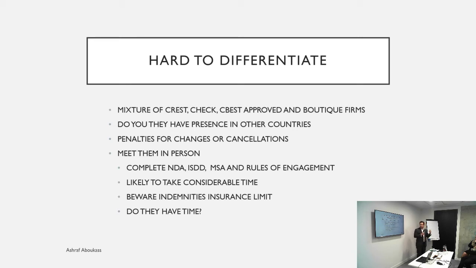So when selecting, I would look at these things here. Do they have presence in other countries? Because at Schroders, we have 38 different satellite offices, should I say. And I would like to partner up with a vendor that has presence in EMEA, APAC, Americas, etc. So I don't want to have 38 different vendors. It makes sense for me to get people that can cover those sites. Some things you can do remotely, but sometimes you actually do need somebody to be there, like Zurich, Swiss. They're not going to do that remotely.